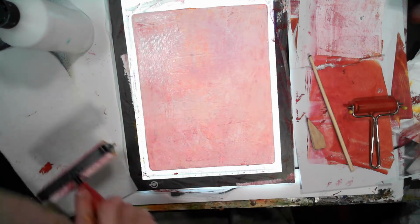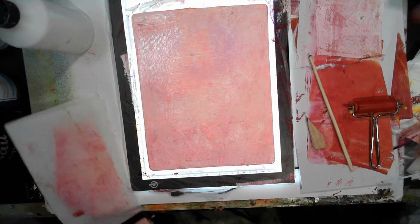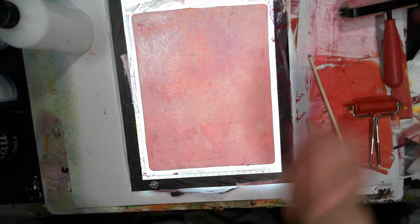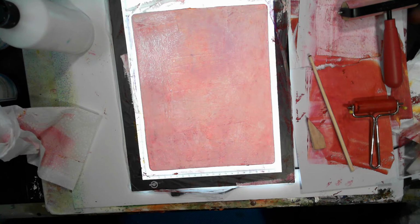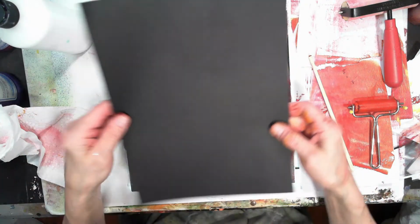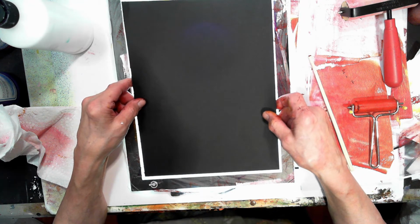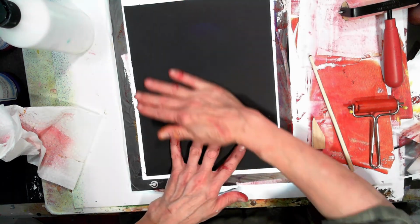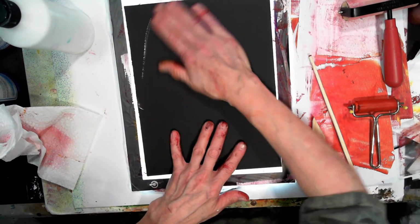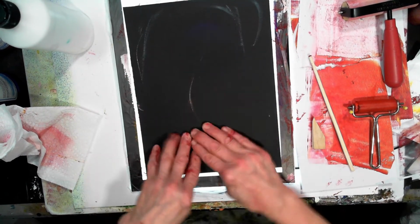Alright, black paper. Ow. Let me get this clean real quick. Okay. Let's do it with the black paper. Blanco. That's got the leaf on it. Let's do that one with the leaf on it that I took the negative from yesterday. As long as I'm level on the bottom, I don't care because I can always cut this down. Oh, we're spreading the joy. Joy is being spread.